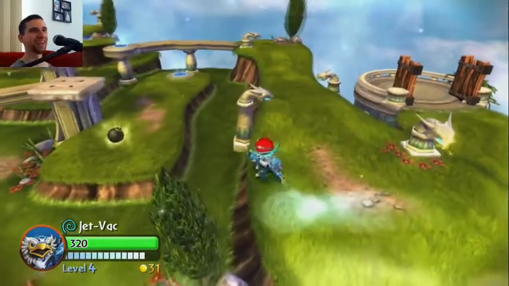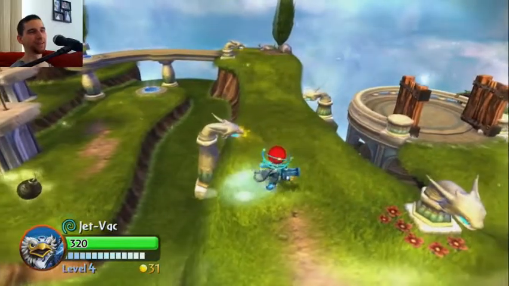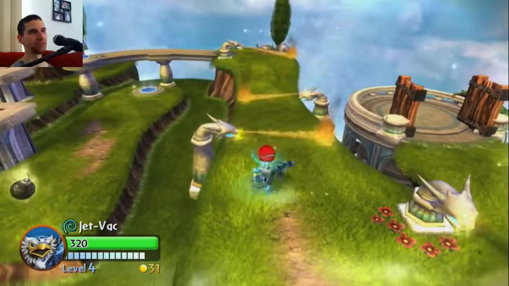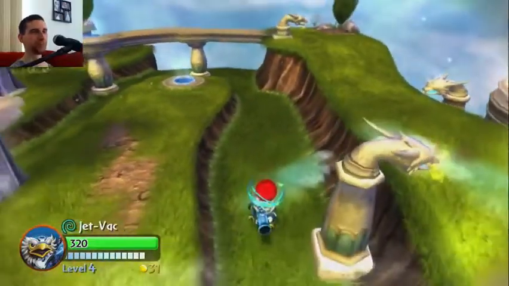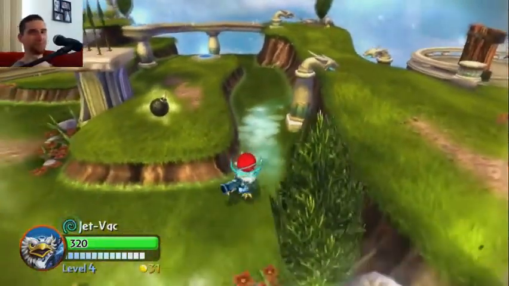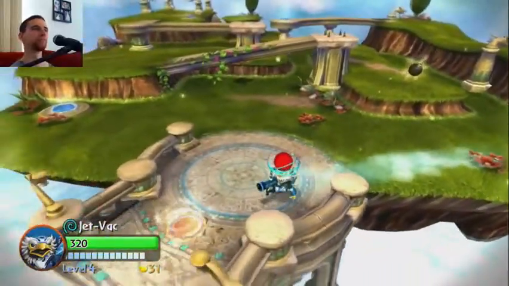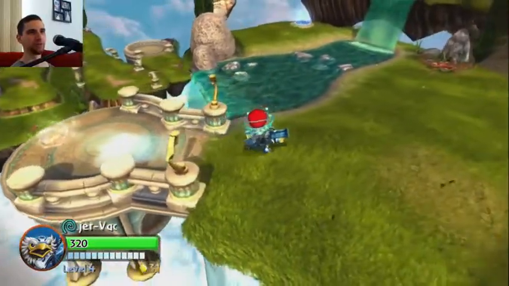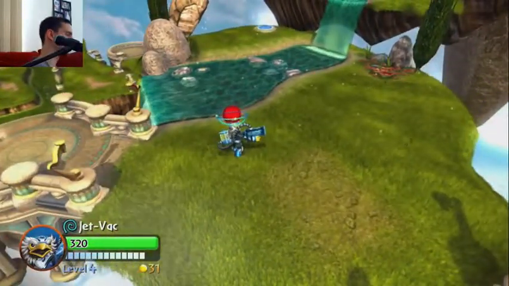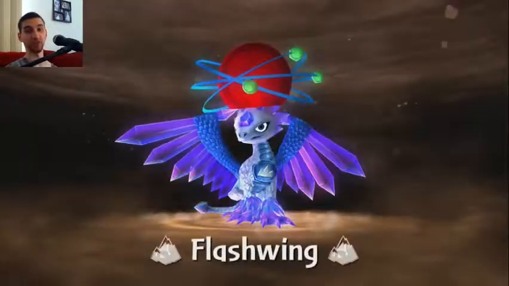Cucked. I can't drop down from here, really? Really, game? I can't just fall down from over there? Thank you. Over there was acceptable, over there wasn't. I don't know why that was the case. He is very slow, though. So I'm gonna switch characters back to Flashwing, because I like women who are dragons and wiggle their butt when they kill things and giggle.